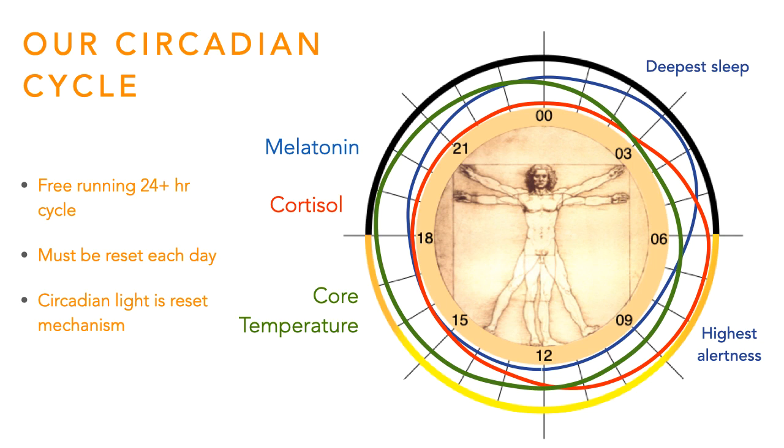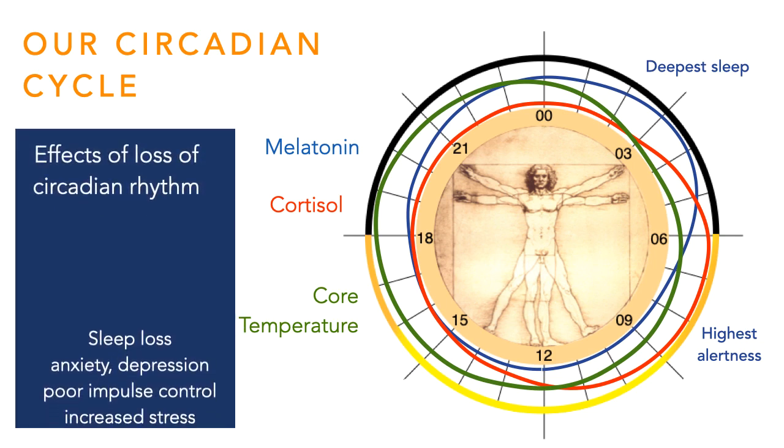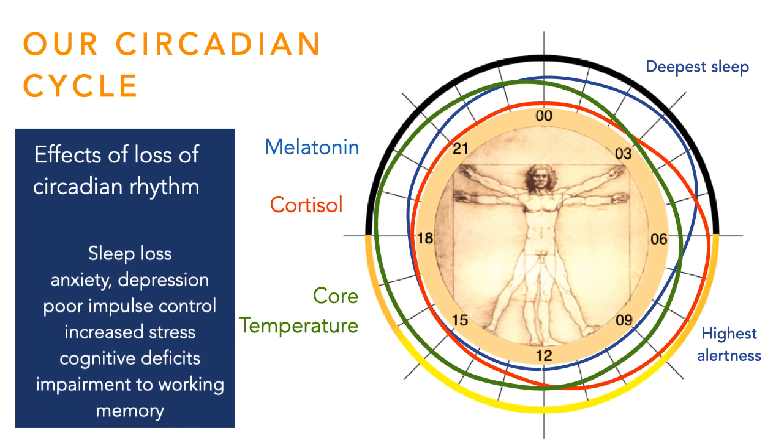If you have ever experienced jet lag, you know how it feels to get these cycles out of whack with local daylight cycles. In reality, there are many more cycles and timekeeping clocks in the body. The activity of over 150 genes is affected by our circadian cycle, which is synchronized or entrained by the solar cycle.